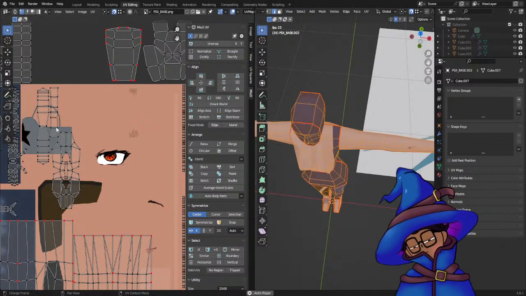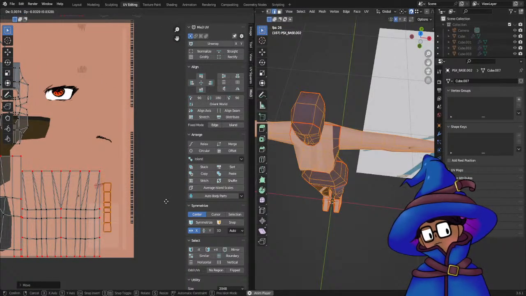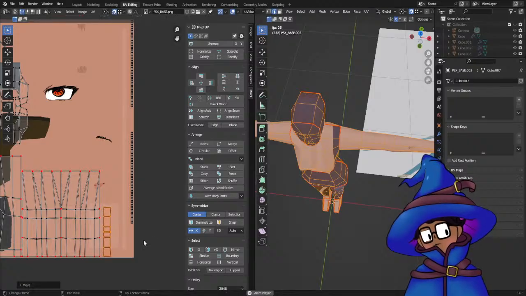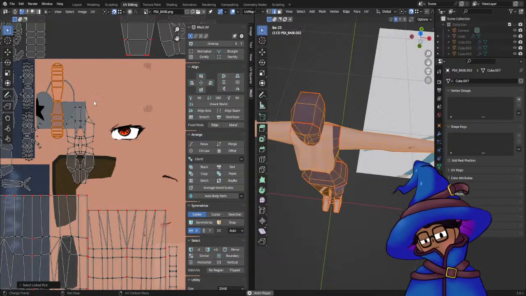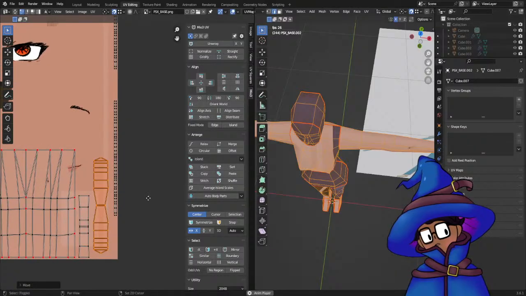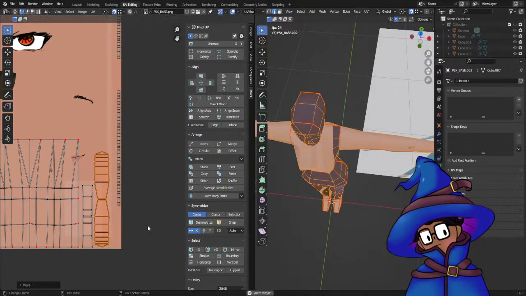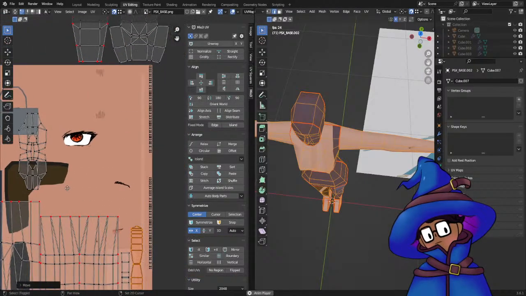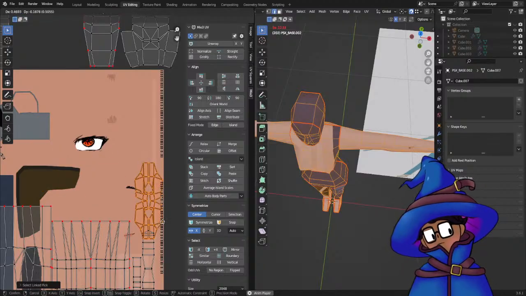Oh, that's the wrong button. LL. I'm actually gonna move these down here since there's ample space for these things. Boom. LL. Same with these. Actually, would these be able to fit?